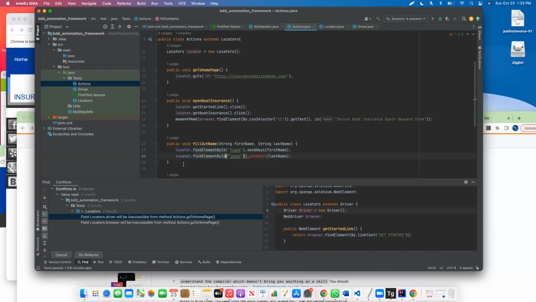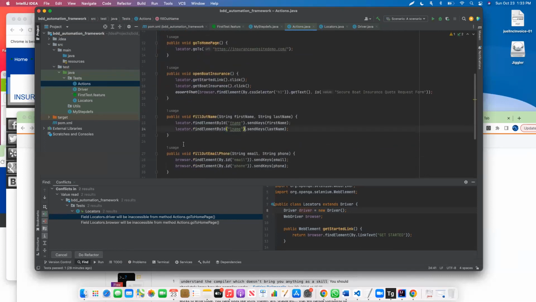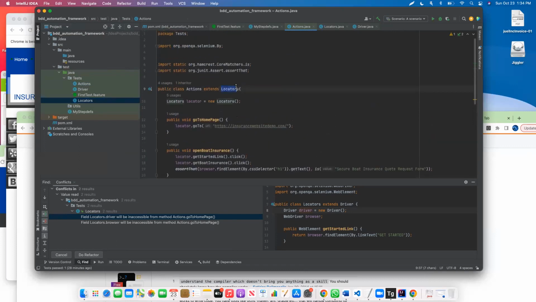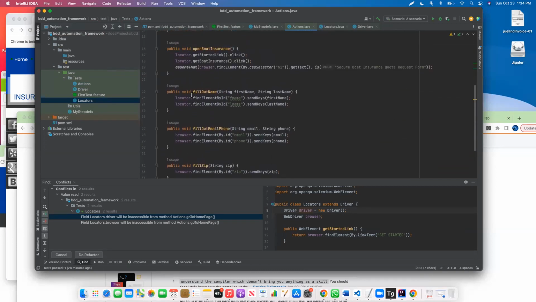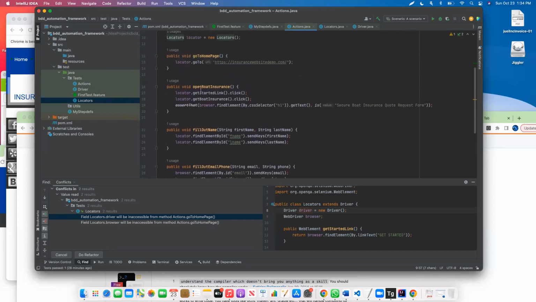The reason why we're doing this is because you have to keep in mind that this class is no longer going to have access to the driver, right? So we don't have browser access here. The browser access is actually on the lower level, so the method has to come from there. So you see the level of enforcement of the code. You cannot just write anything anywhere anymore because of the different levels of access that you have at the different levels of class. So here you only have locator. When you go to the locator, see what level of access it has on the locator side before you can even start to translate this and make this work, right?